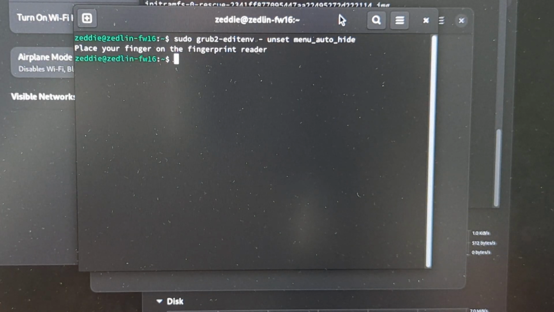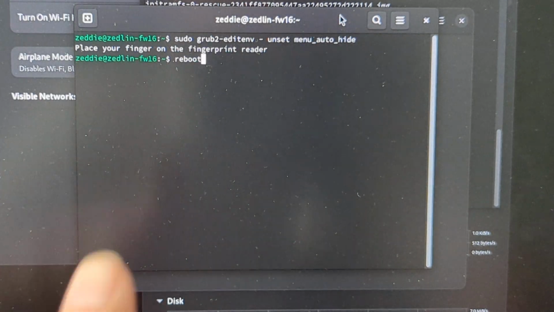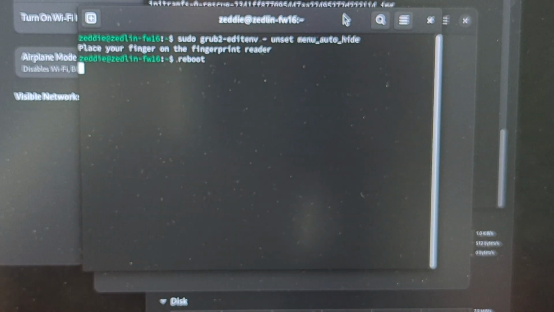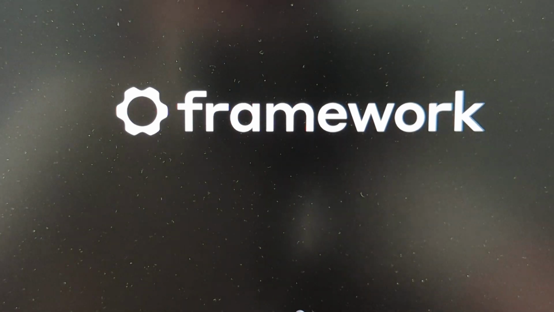All right, so I'm going to reboot, and hopefully the grub will come up, and I will select the right kernel. Hopefully it's fast enough so I don't have to pause.